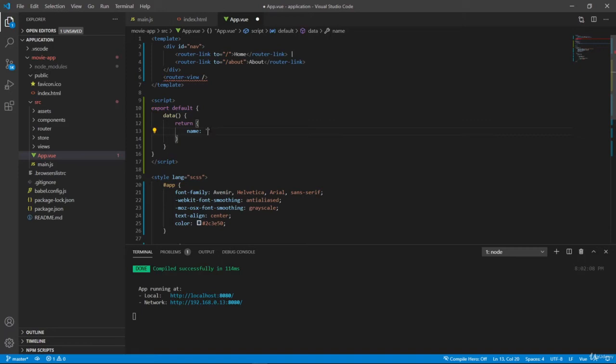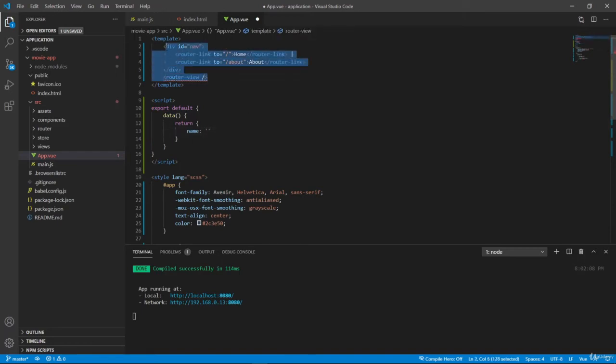So if you change this name property in one component, then it would override this name property in all other components. But by encapsulating this inside a method, you ensure that every component has its own independent state that other components cannot override. And that is why you have to really have this principle in mind.